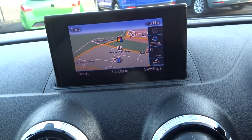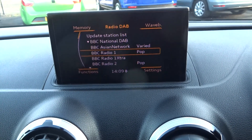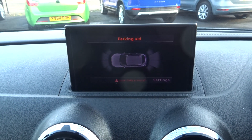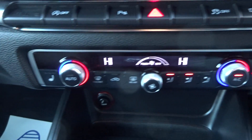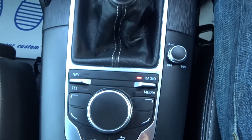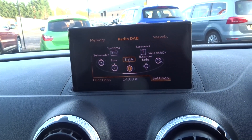Starting off, we've got factory satellite navigation, fully functioning; Bluetooth telephone preparation; DAB radio; media Bluetooth streaming; front and rear parking sensors with park pilot or park assist — so both optical display and acoustic sound. Heated seats — both front seats are heated. Dual climate control air conditioning. Audi Drive Select. Six-speed manual gearbox. All the buttons on the MMI system are fully functioning. Electronic handbrake. A biggie for the stereo — it actually has the Bang & Olufsen sound system, genuine, fully functioning and working, and you can see the speakers.